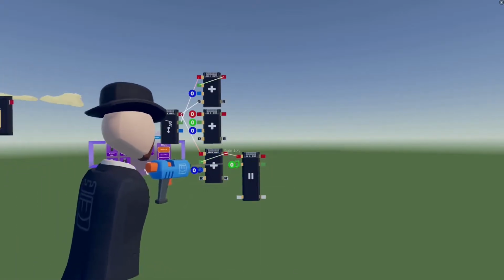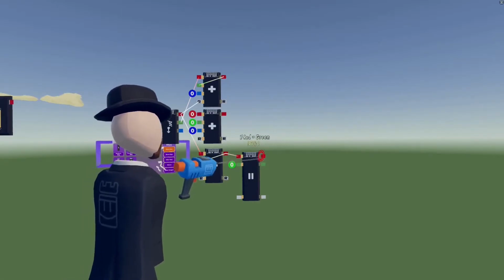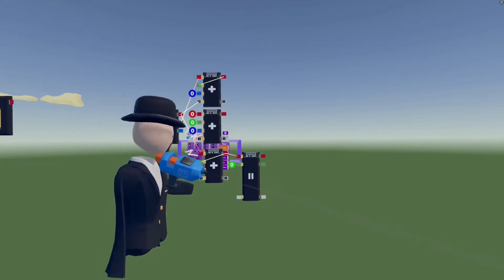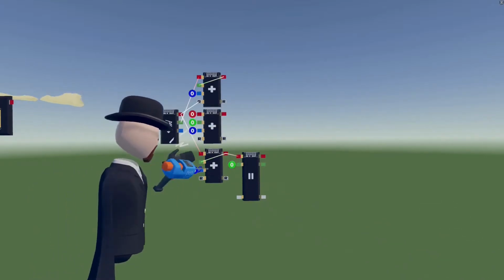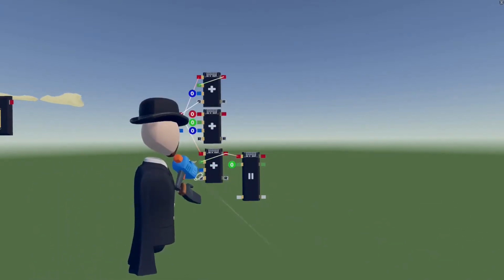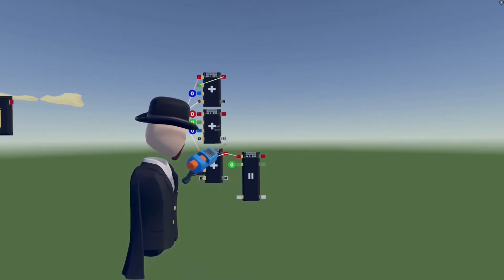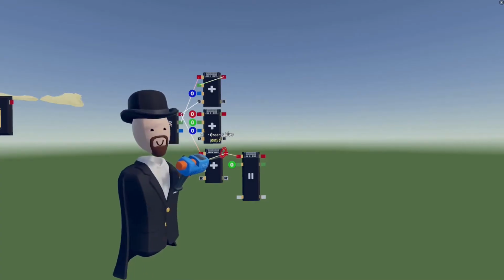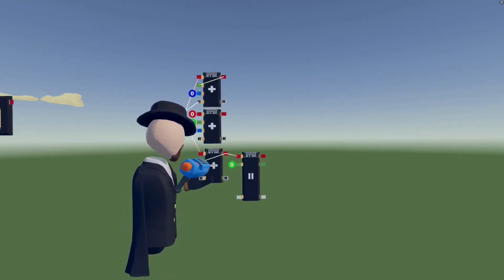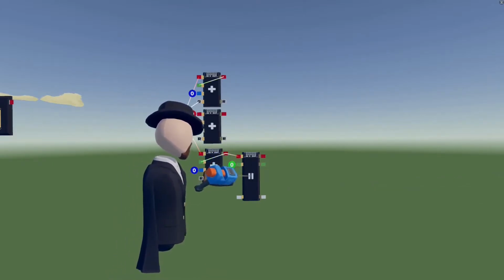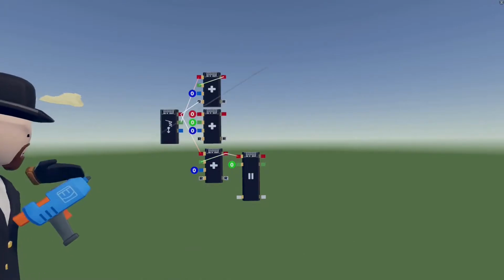So basically, this will be able to detect if it's new, because when the game has never started yet, it's going to be 0. When the game has started, it's going to be counting in this combinator. So because the game hasn't started yet, it's going to be 0, and it's going to say no, basically.